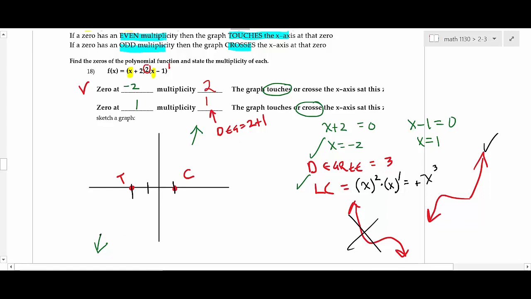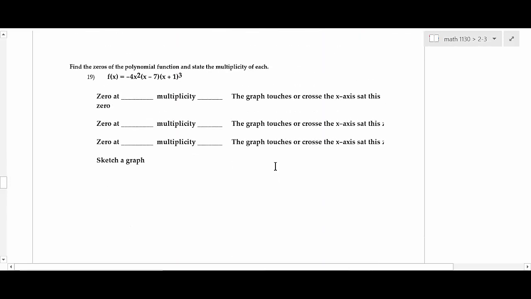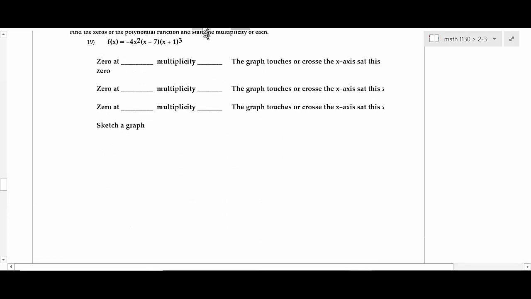I'm interested in the rough idea. So that'll go to there, it'll touch, it'll change directions, go up like that. So I'm looking at the rough shape of this. I mean, you're never going to figure out exactly what the points are unless you did arithmetic and got your calculator out, but that's what I'm looking for. Does that make sense? So you can put together polynomials in a factored form by approaching it in this manner. All right, let's work with another one of these and kind of get the idea here.